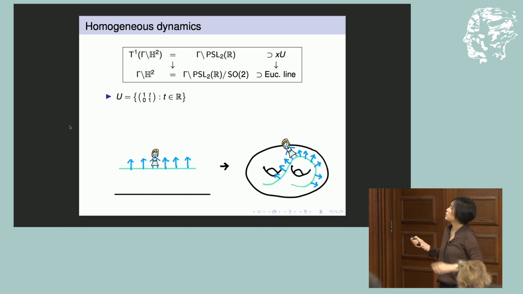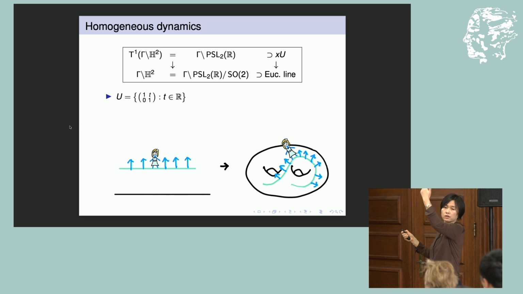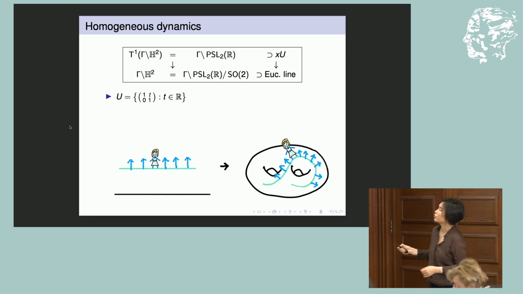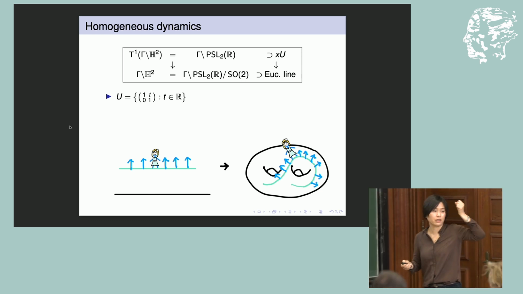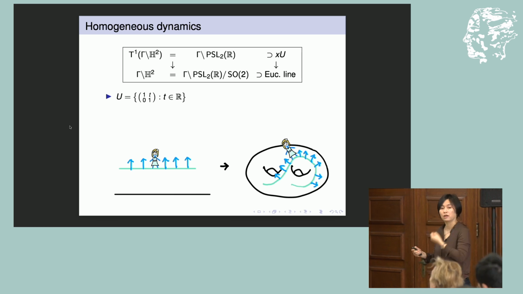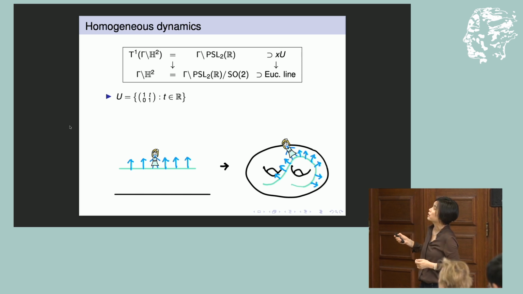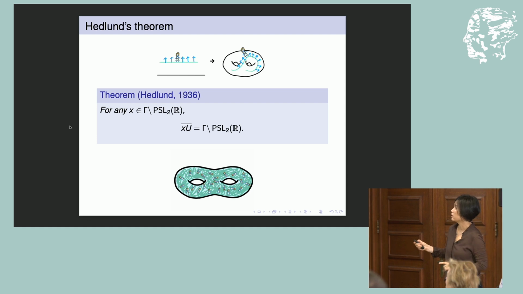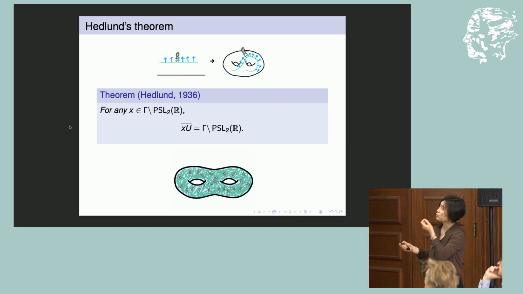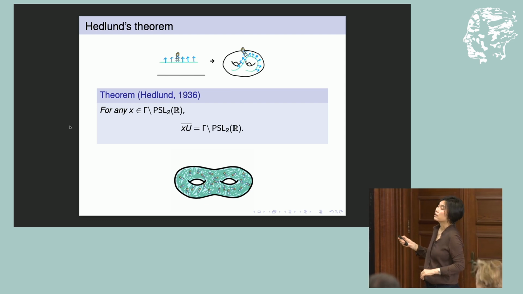Okay? And moreover, as we just observed, any Euclidean line can be realized as a projection of some U orbit from upstairs to downstairs. So here's the picture you can imagine. She is traveling along a Euclidean line, but now with the action on XU, you can think she is traveling with some arrow, and you can also see where the arrow is pointing when you look at this U action. So because of this correspondence, if we understand the closure of a U orbit upstairs, then we will understand the closure of a Euclidean line downstairs. And in fact, Hedlund's theorem is proved upstairs. Okay? His theorem says that for any element in this quotient space, PSL2R by a co-compact discrete subgroup, the closure of this U orbit is everything.